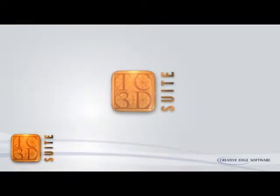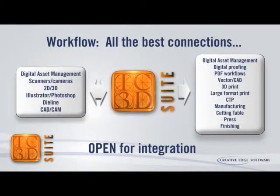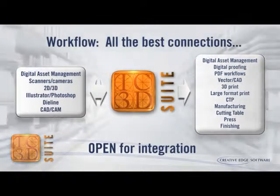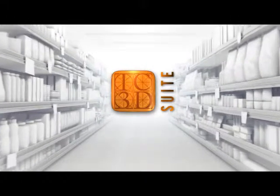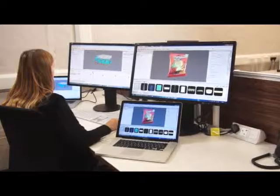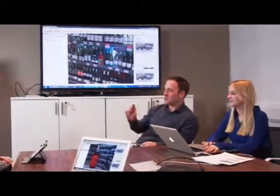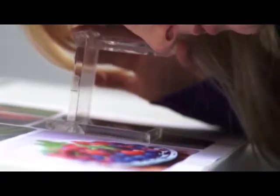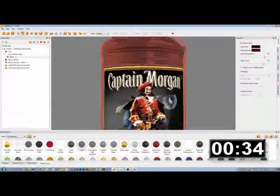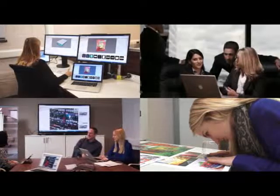And IC3D Suite fits seamlessly with your production workflows, managing artwork and 3D data right through to proofing, press and 3D printing systems. And stronger shelf differentiation through packaging design increases the sales of the end product. IC3D Suite is your complete packaging visualization system, an ideation one-stop shop, underpinned with the highest dimensional accuracy and top-flight colour control. Days and weeks of client approvals are compressed into literally just minutes. IC3D Suite, packaging ideas to store and beyond fast.